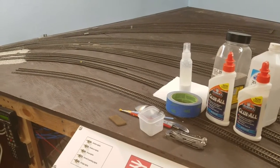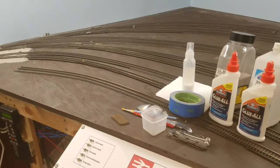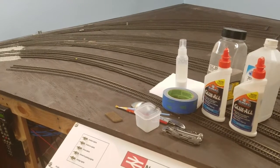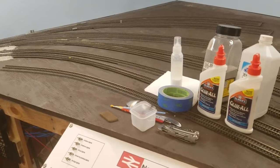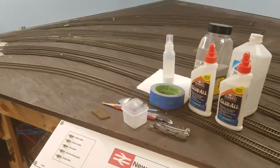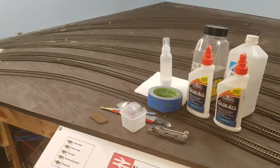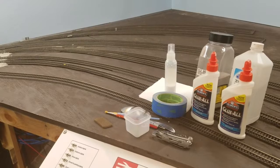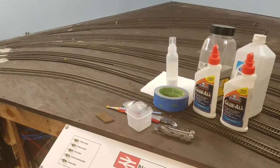I haven't had any problems with the card warping or starting to pick up any moisture out here in the shed. But when it comes to putting on that water spray to moisten up the ballast and then putting on that 50-50 mix of PVA glue and water, I just didn't want the card around it. So depending on how you're designing your station or your scenic work, you might want to look at that. Make it removable, both in terms of maintenance if you want to do any kind of wiring, or specifically when it comes to ballasting.